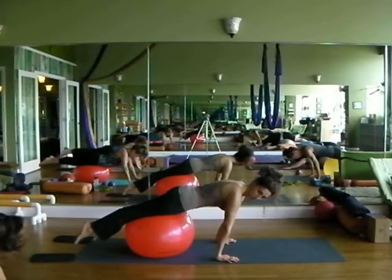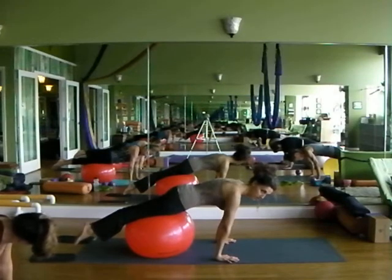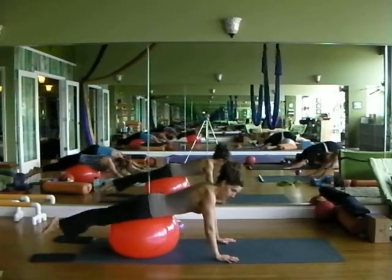Are we feeling core? Nothing in low backs? Mm-hmm. Keep the low belly lifted or you will feel your low back. Keep the serratus engaged. Roll back, last one. And then roll all the way forward.